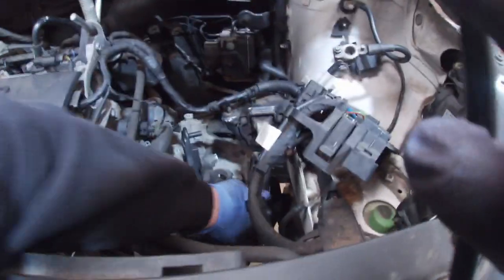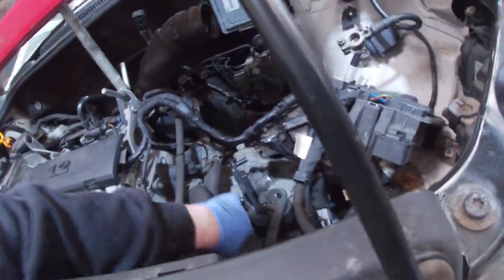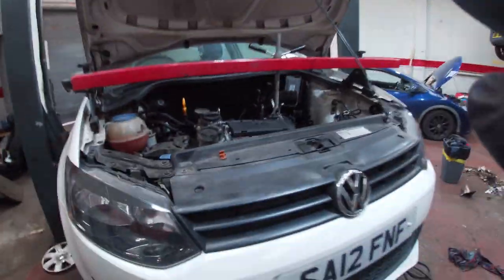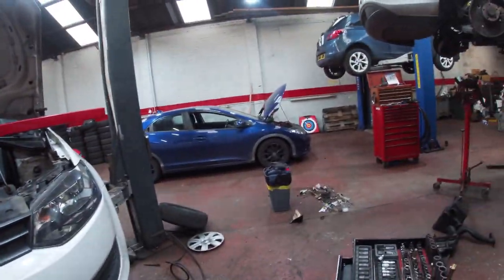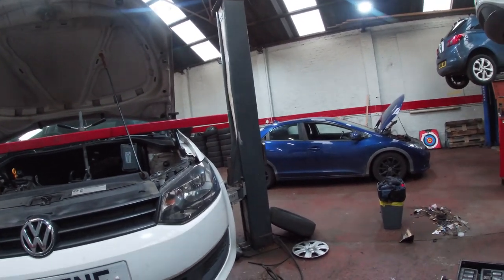I've loaded it in a wee bit more, I started taking that bolt out there, so when I get that mounting off it, obviously we know about the bit of the gearbox drive shaft coupling, nothing we can do, so we'll just need to see if we can get it. I'm waiting on an email coming from TPS, honestly I think the guy's got my email address wrong, because it's still knocking through.